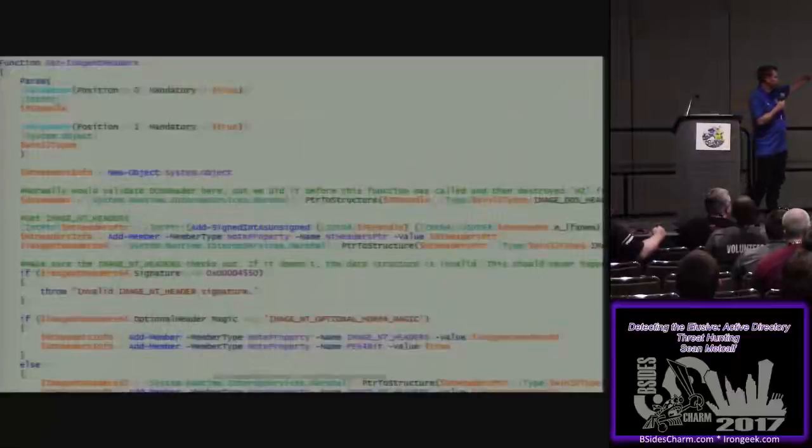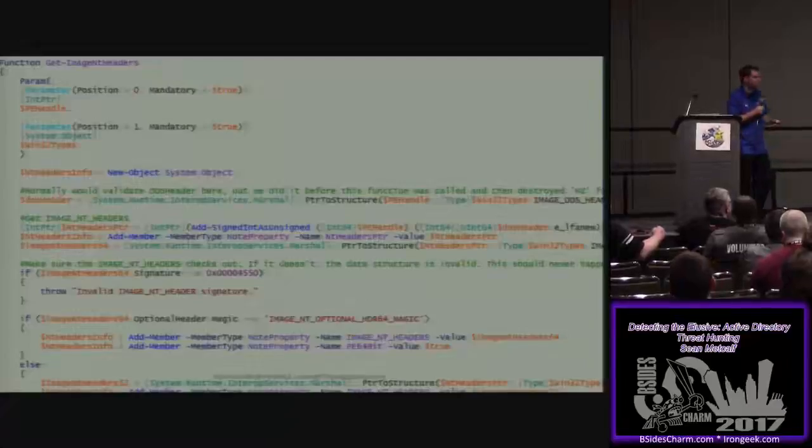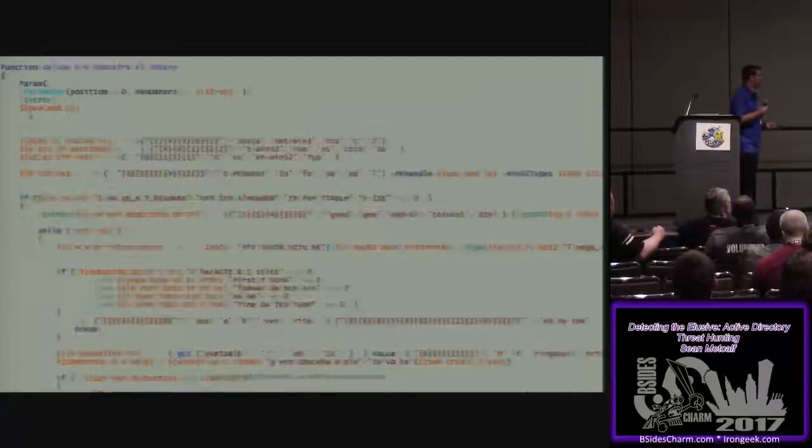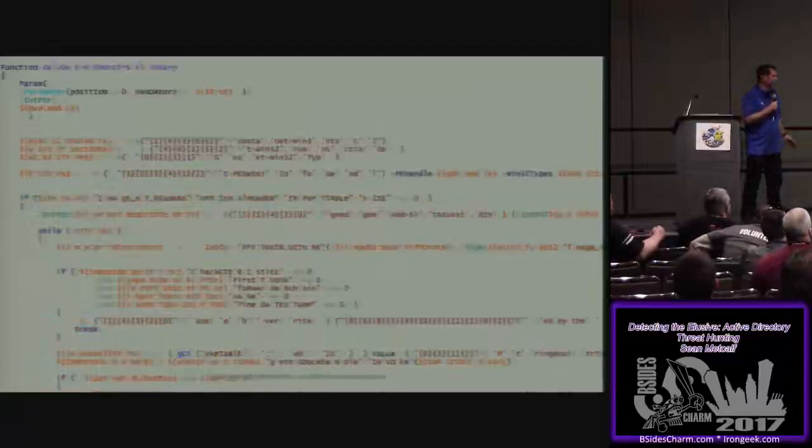So we go through here and we can signature off the function name or off a number of these different things like HDR64 magic. But when we run this through Invoke-Obfuscation, it looks like this. And all those signatures don't work anymore. This is at a base level within Invoke-Obfuscation.